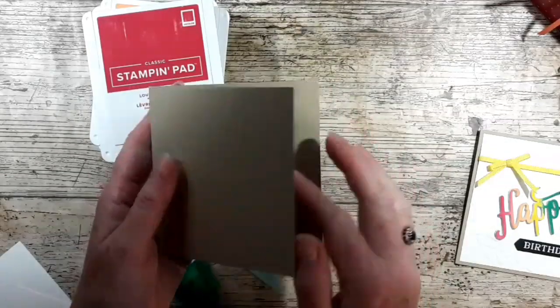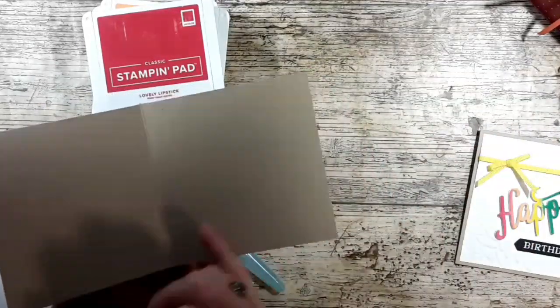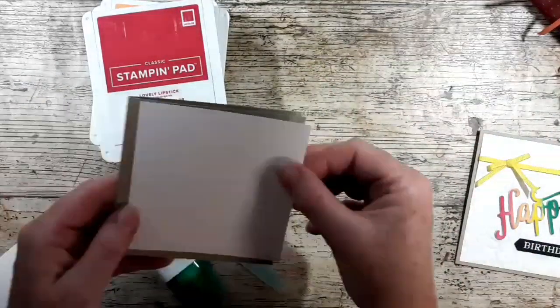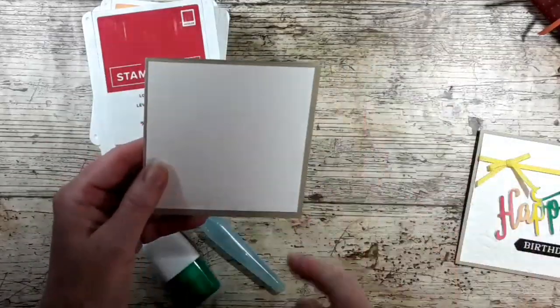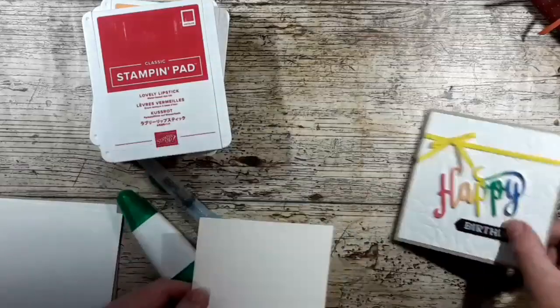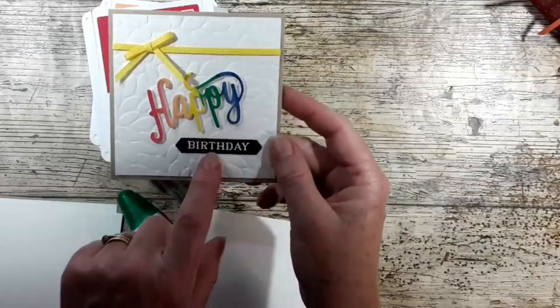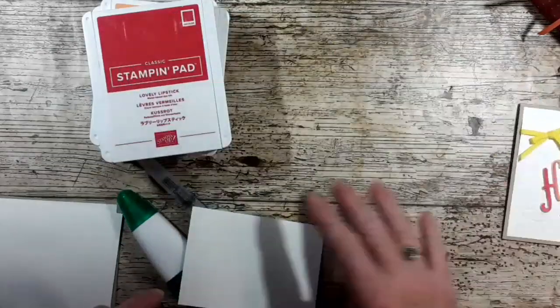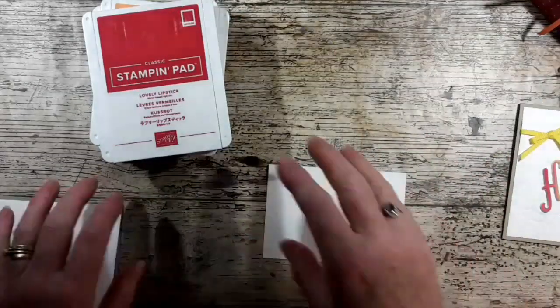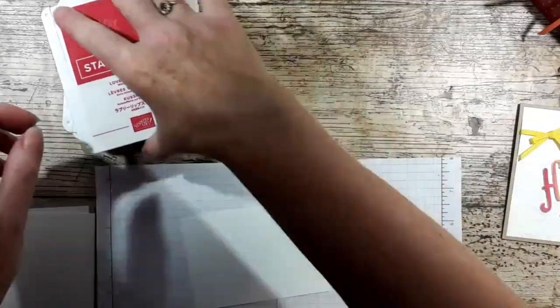So I've got a base of crumb cake which is 21 by 10.5, scored at 10.5, so making a square card, and then 2 sheets of a whisper white, and then a bit of watercolour paper. I'm doing the whole of the Happy Birthday Thinlit, not just on the other card I did Happy Birthday.